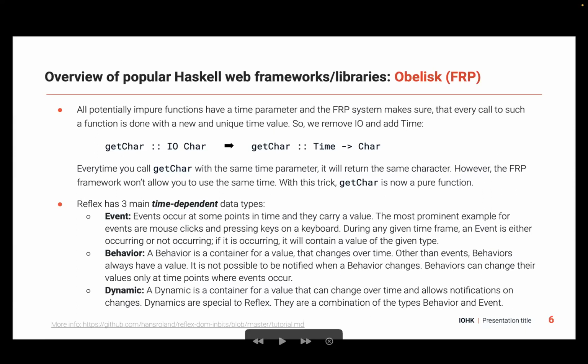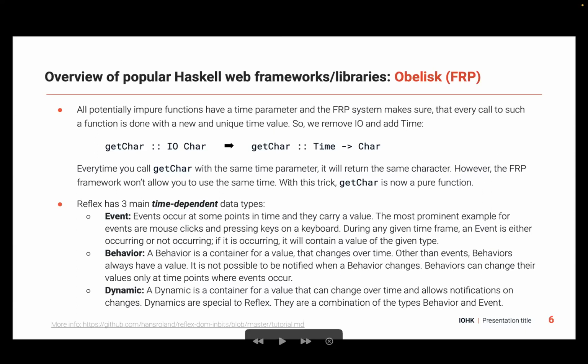So the first one is the event. An event is a click or a type or a letter typed in the keyboard. Events occur at some points in time, and they have a value. Like the click is maybe true, and the key might be a K or a Q, so it's actually a value. But an event doesn't need to have a value. If in a specific second, no one did anything, the user is just reading the website, in that second, the event has no value.